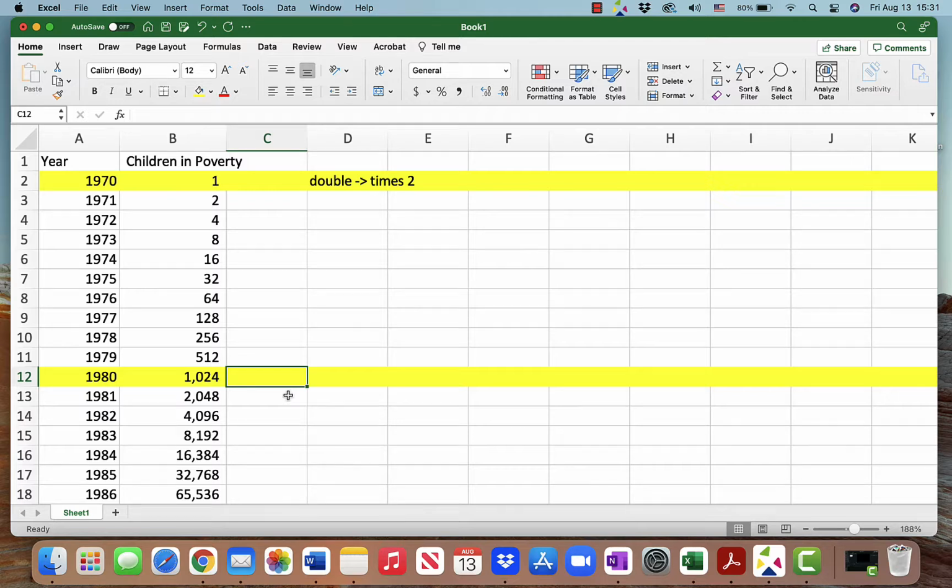Now, to explore this, we can think about where 1,024 came from in this calculation. You started with 1, and then each time you go 1 year, you were doubling, like this, correct? And you were doing this several times until you reached the final result, which ended up being 1,024. Let me ask you a question. How many times did you multiply it by 2? 1, 2, 3, 4, 5, 6, 7, 8, 9, 10. 10 years, multiplied by 2, 10 times.